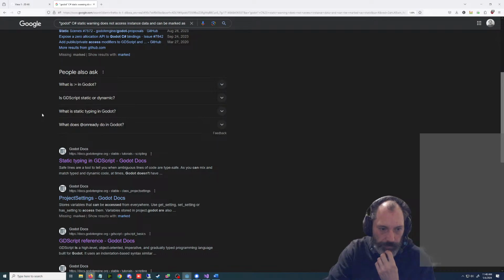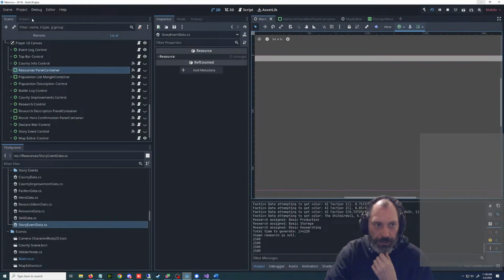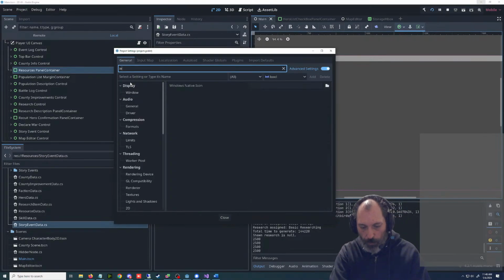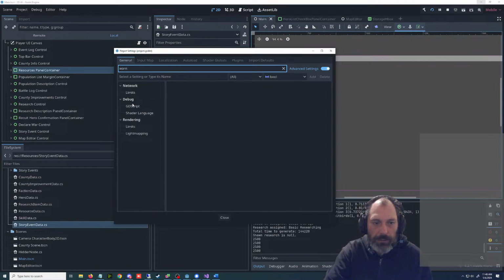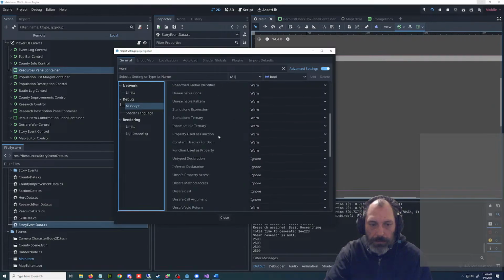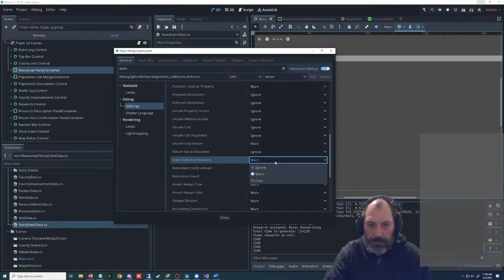Let's look at these project settings. What was that? Warnings. And then I can static call an instance. It's this thing.